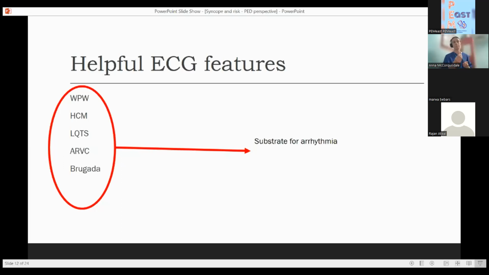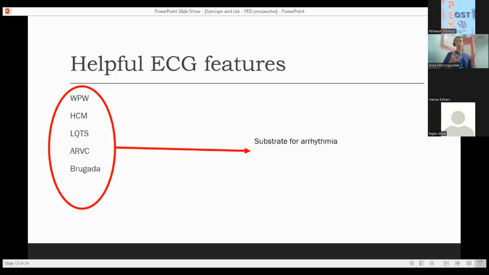But I think that in terms of children that are actually having fainting episodes, that is less likely to be your answer. The other substrate for arrhythmia would be problems in the left ventricle. So cardiomyopathies. Hypertrophic cardiomyopathy is the most common in childhood. It's around 1 in 500, unless you've got other features of dilated cardiomyopathy. Those two sort of sit hand in hand. They have got slightly different substrates. But in terms of arrhythmogenic potential, hypertrophic cardiomyopathy has a higher arrhythmogenic potential than dilated cardiomyopathy. So you're looking for features of hypertrophic cardiomyopathy.